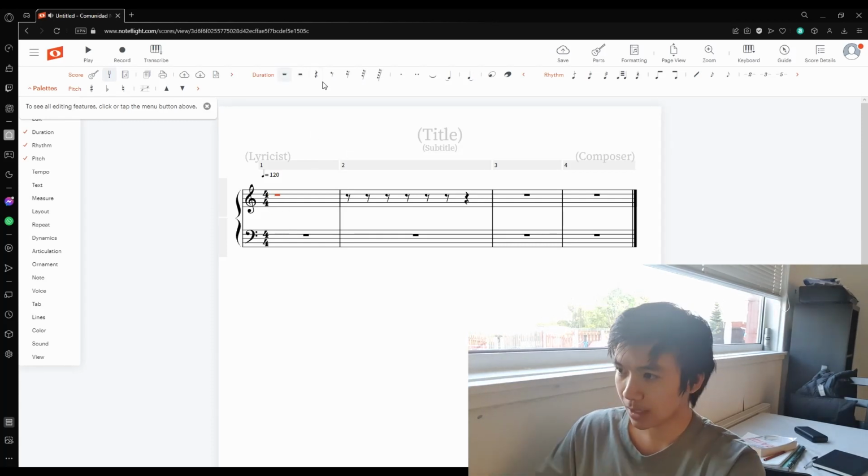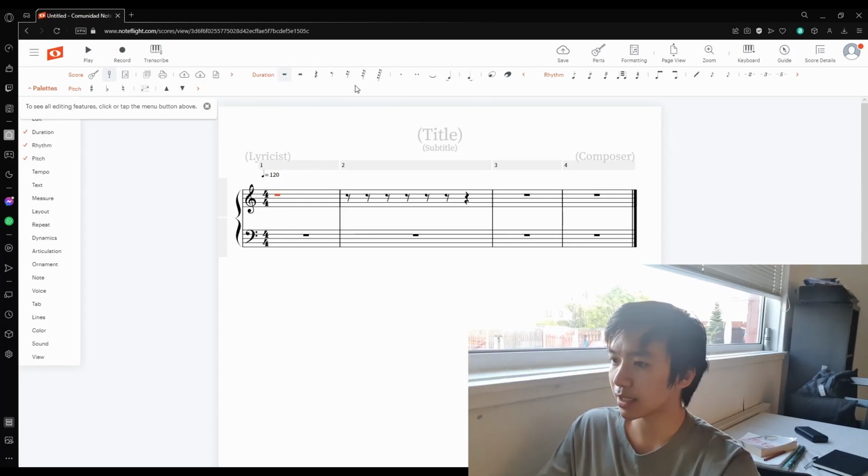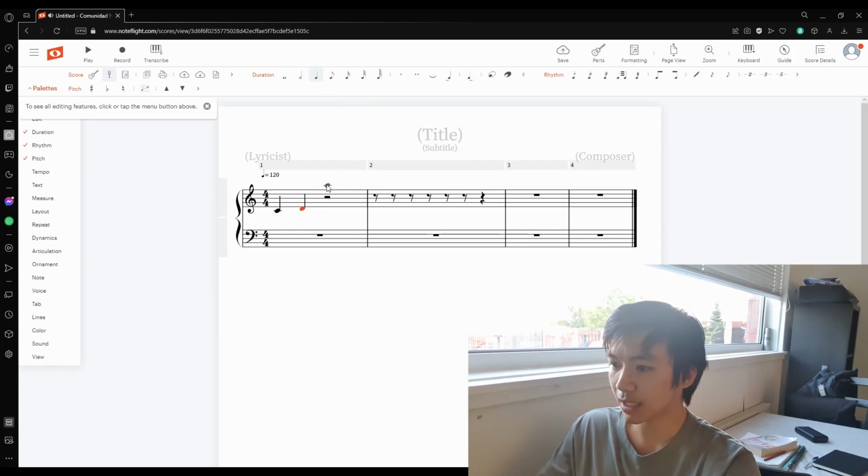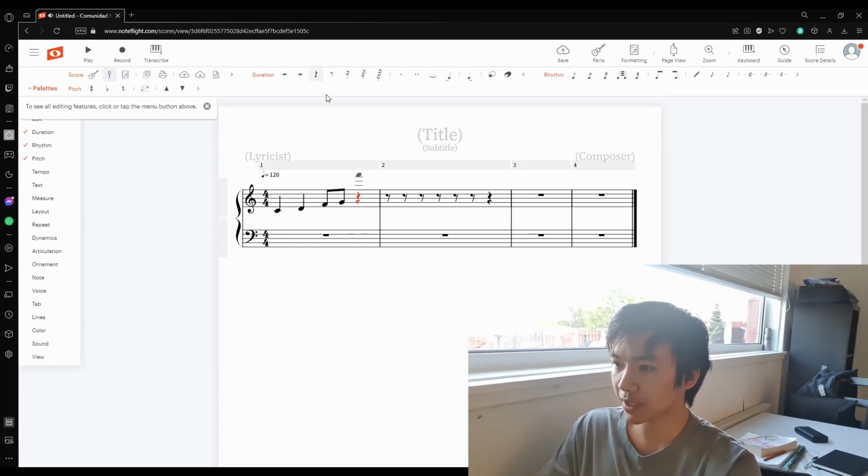Now, if I were to write out, let's say, a simple rhythm, okay? So something like this. And then if I had some eighth notes here, and then a half note here.